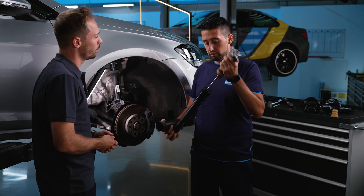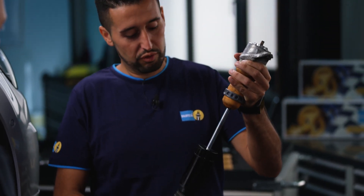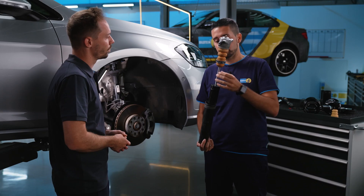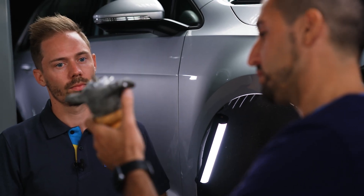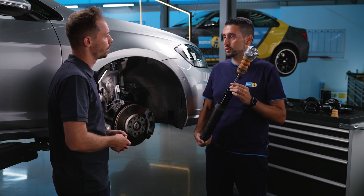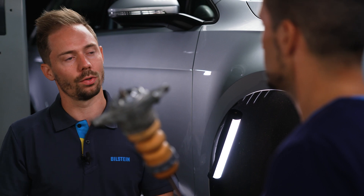That's relevant for safety. It is also important to always exchange both shocks and tyres in pairs. Beyond that, you have to look at other components — such as the bump stop here, which runs into the oil every time the suspension compresses in extreme situations. It naturally absorbs and soaks up the oil and gets contaminated as a result. If I install old contaminated components alongside new shock absorbers, this can lead to consequential damage to the new products, seriously affecting their function. As a mechanic, I can create the next defect myself if I don't pay close attention to replacing all the components.